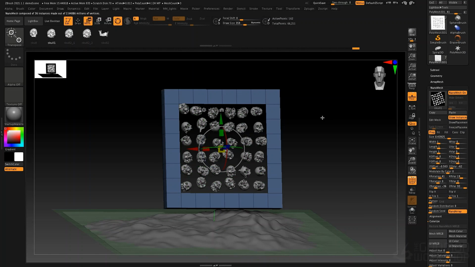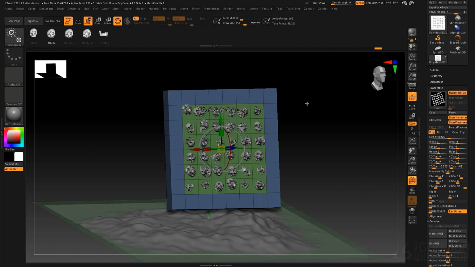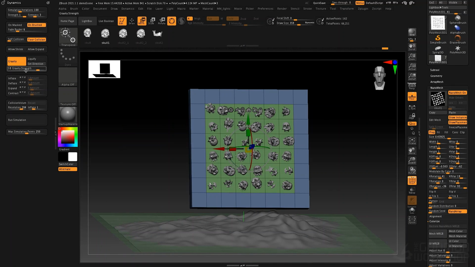If I turn off Show Placement, you can see that we just see the skulls, but we are going to see the outermost polygroup. Now, I could delete that polygroup and not have to actually see it at all, but we're going to delete this geometry as it is. So let's go ahead now and run our simulation. So we'll go to the Dynamics menu, tear this off, and I am going to make sure gravity is turned on. I'm going to take self-collision and turn this probably all the way up, 3 or 4 at least, because I do not want the cloth to collide on itself. That will keep the skulls from interpenetrating. That's why they're sitting inside of this volume.